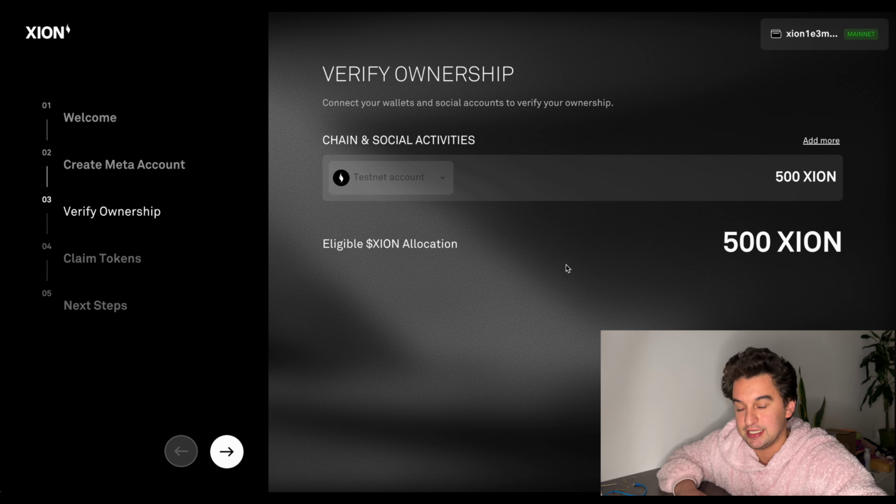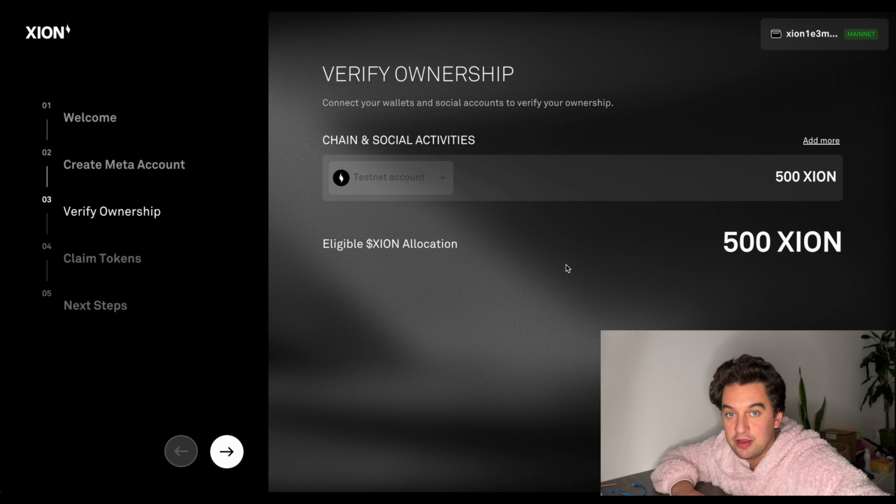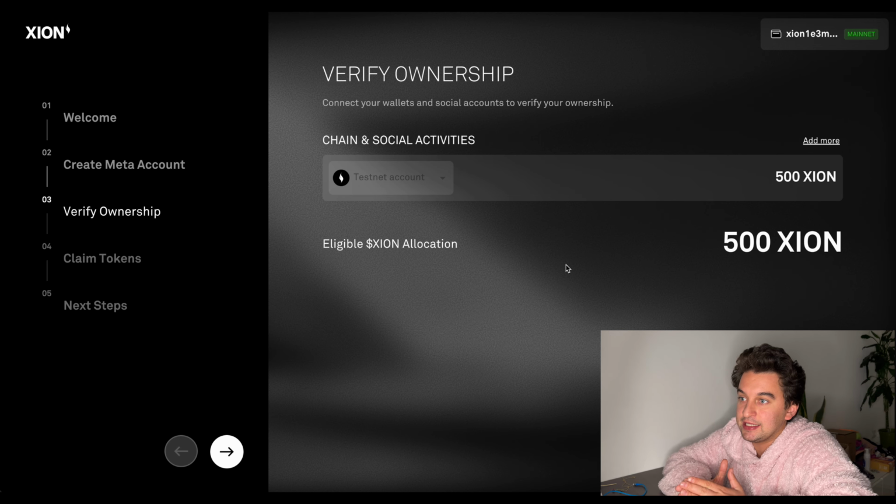once again, if you click on the testnet account, it says, how do you want to log in? Do you want to receive the email? Do you want to go through Google? I went through Google again. So it's the second time I went through Google, and I went with the same account that I did on the testnet, and it was the one that I signed up with on the mainnet.